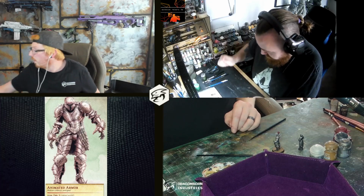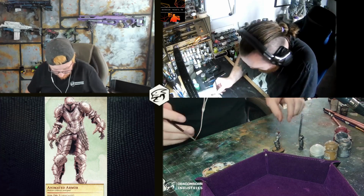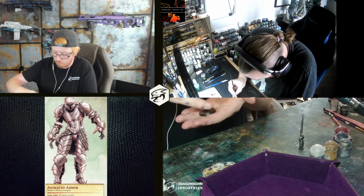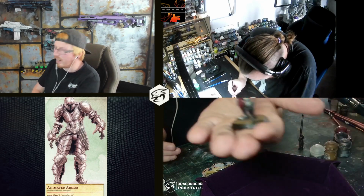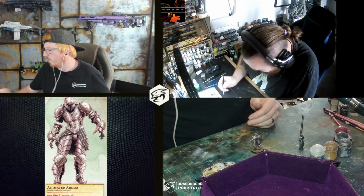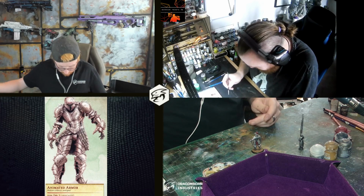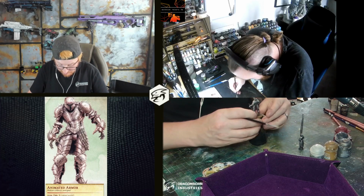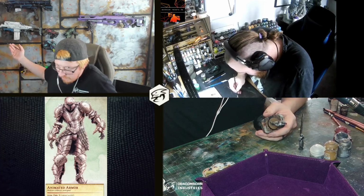Right, and then I will try and get the last of this red done. I'm just waiting for that black to finish around that base, because I like to do this with Warhammer and with Legion. I like always to edge the base, so that you've got that definition between the two areas of the mini. So let's put that in there, because we've only got 10 minutes. But what's nice about this one is it's nice and small, and for those of you watching, if you are trying to do this table ready, you're done.